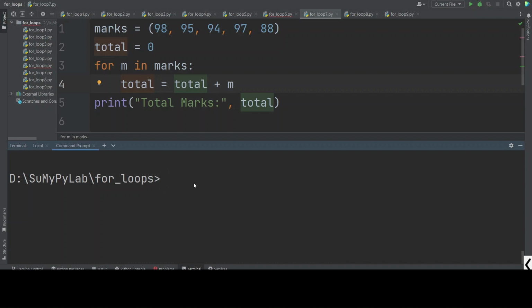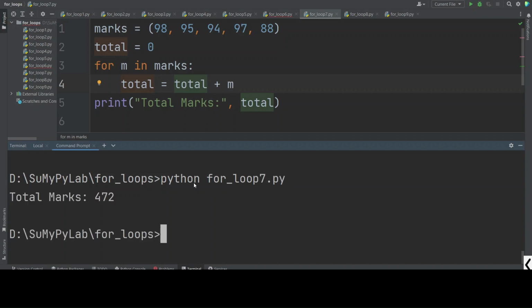So let's run the program in our terminal by typing Python for loop 7.py, and the result is total marks 472. You can check it by adding these numbers in your calculator or in your rough copy, and it will be 472. So the answer is okay.